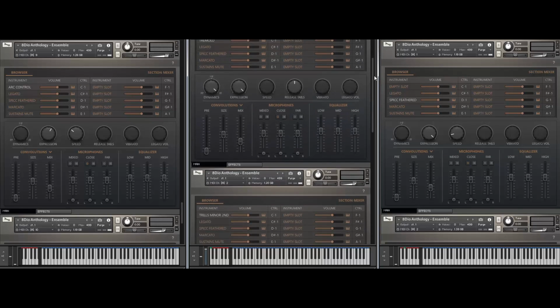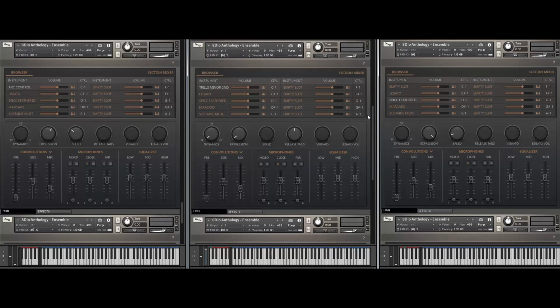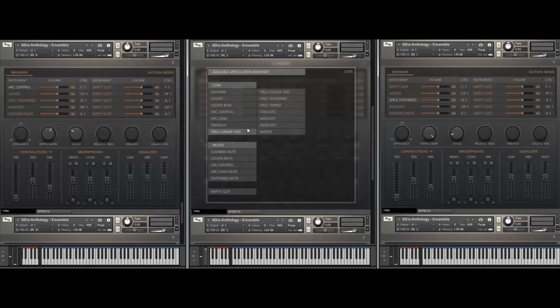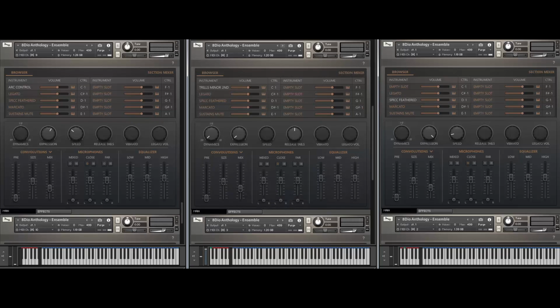We also have trills in Anthology. We have both half steps and whole steps. You can see them in here as well. So you got the minor second here and the major second. And let me just play with the minor second here. You can actually do some eerie stuff with the trills. Obviously, you can use them in conjunction with legato or normal sustains, but I actually like to use them for cluster stuff as well.